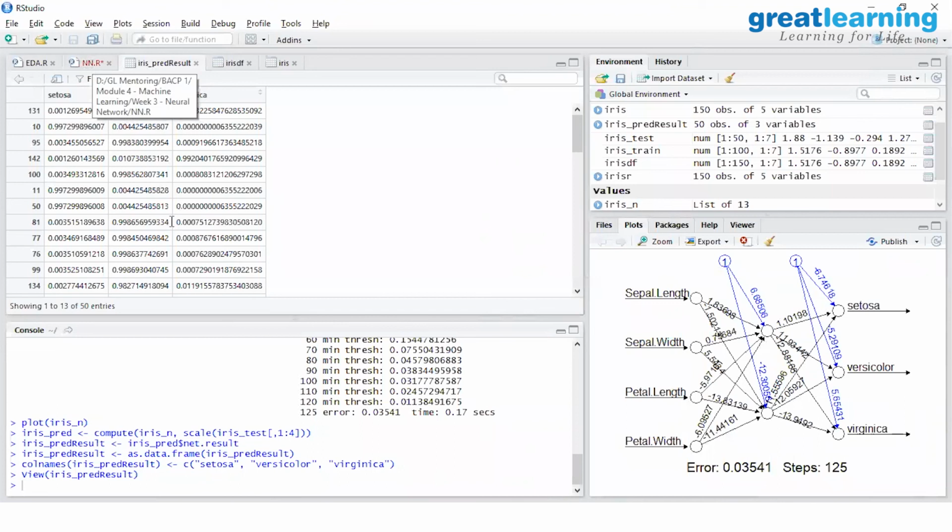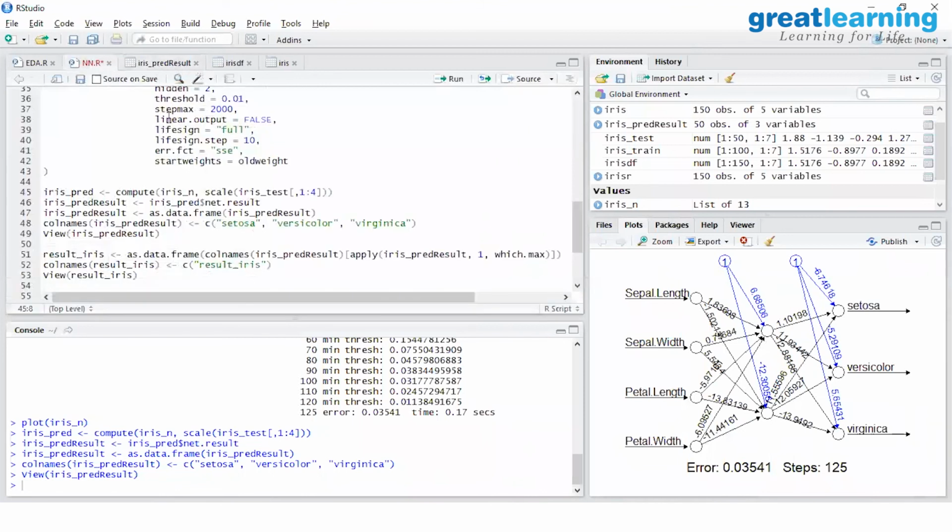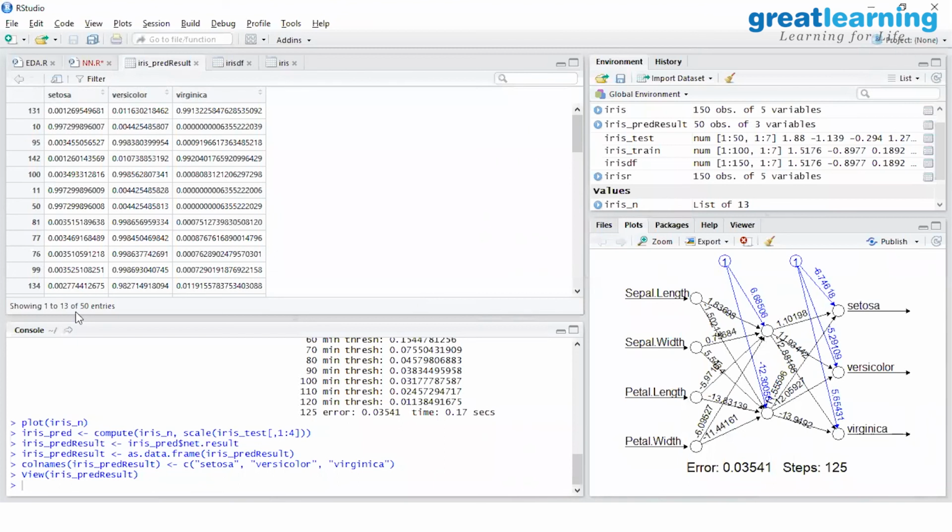Now, since this is a scaled data set, the numbers are achieved in this way, but you can use these numbers as well to do a prediction. Let's see how we do that. We had 3 possible species, and in the results, these are the 50 entries in the test data set, and I get some scores for each of the species. For this particular flower, I get 3 values, one for each species. The probability that it is a setosa is 0.001. The probability that it is versicolor is 0.01, whereas the probability that it is virginica is 0.99, which is 99%. So this flower, in row number 131, will be a virginica.